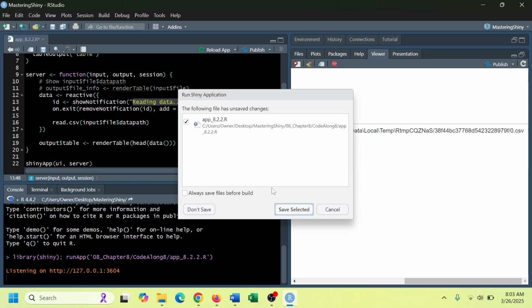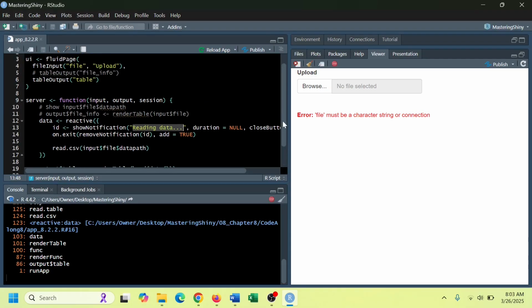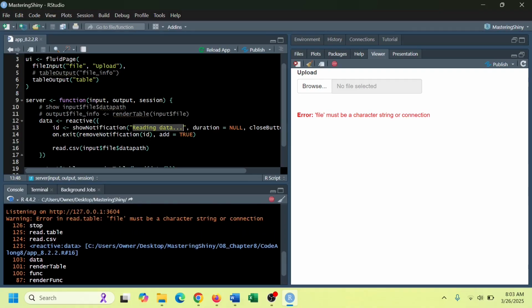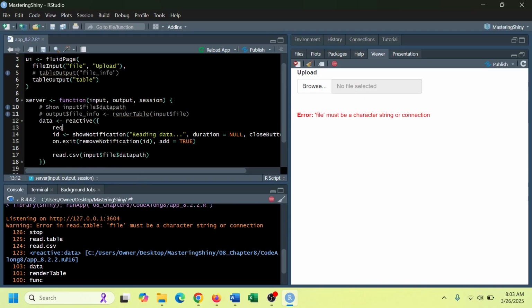So let's reload the app. Error. So this file input, at the start it initializes to null, and that's why it's giving this error. So in reactive, let's require file.